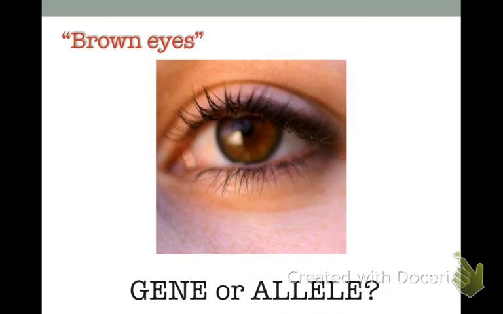And why does that matter? The reason why that matters is because we have to be able to differentiate between alleles and genes, because the fact of the matter is, while your mother and father will both give you genes, they may give you different alleles. Obviously, your dad and mom both have a gene for eye color, because they have eye color. But they could have different versions of that gene, basically alleles, with your dad having brown eyes and your mom having blue eyes. And so again, brown eyes here would be an example of an allele. It's a specific form of eye color. So again, genes are general, alleles are specific.